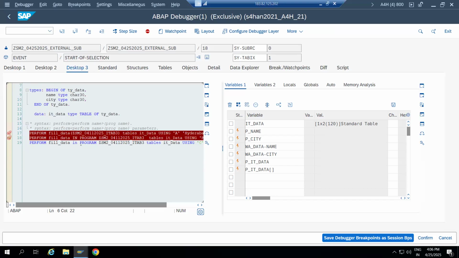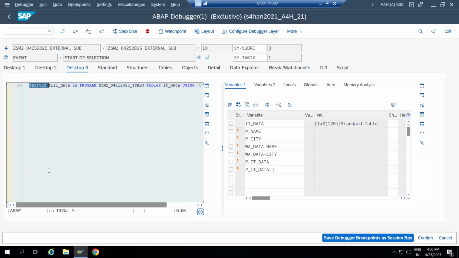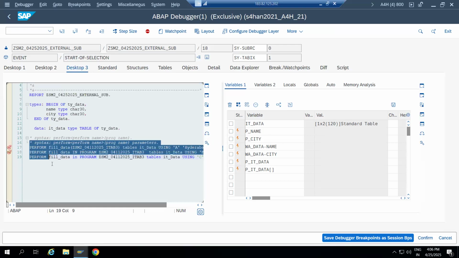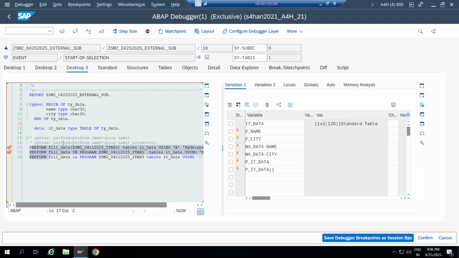An internal subroutine is where we have both definition and implementation within the same program. But for an external one, only the definition part is there. If you see this program, only perform is there. If I scroll down, there is no form.